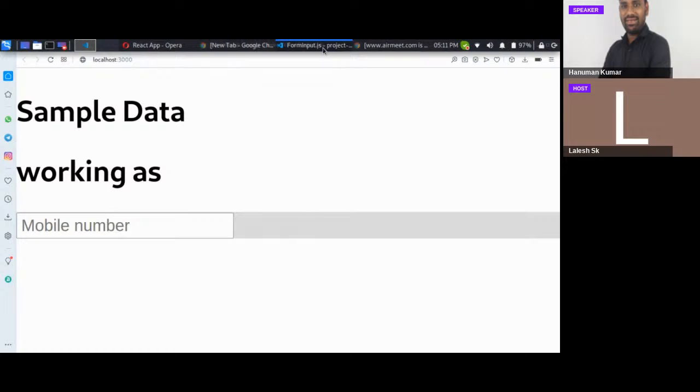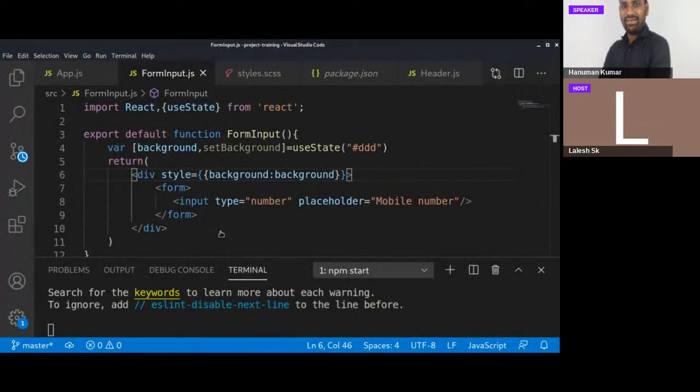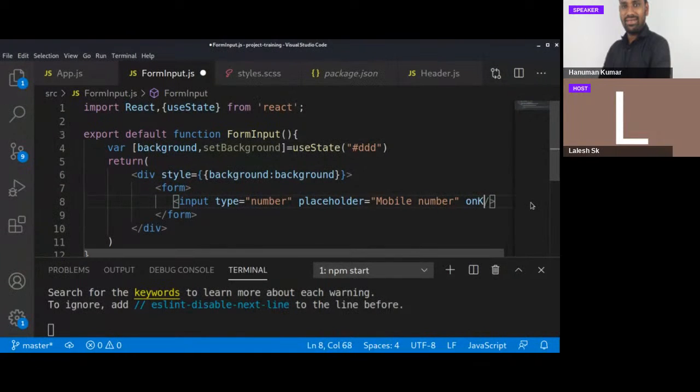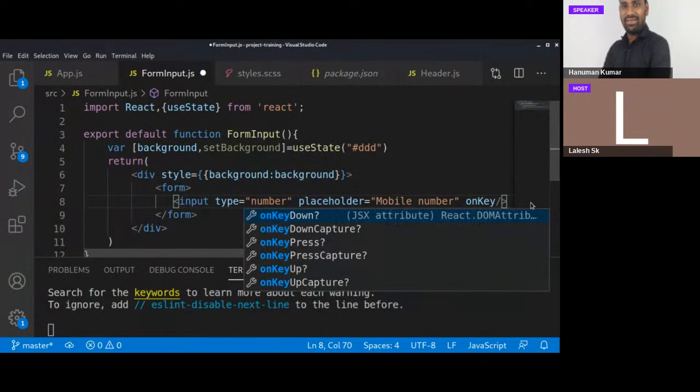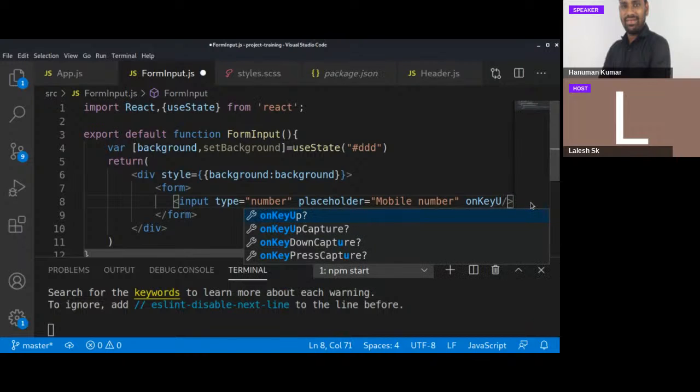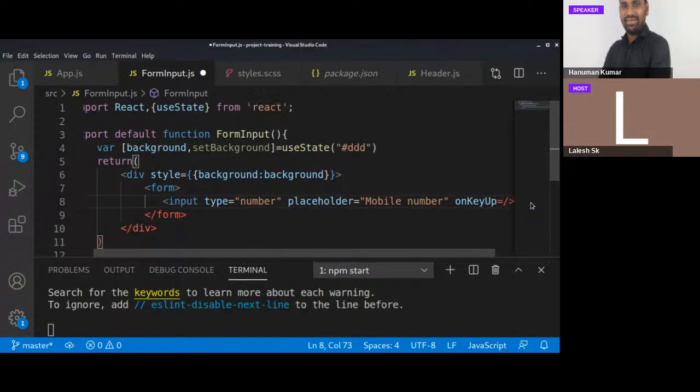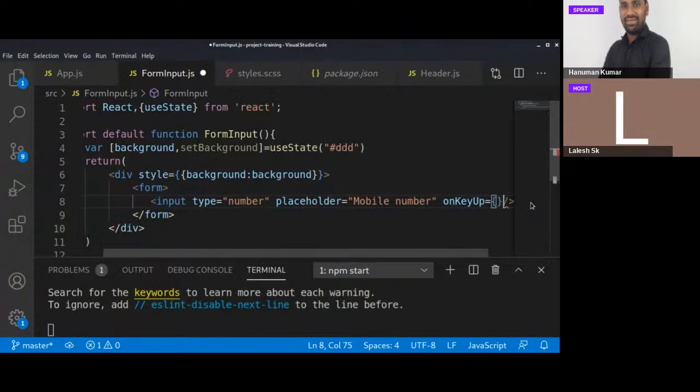So let me open the coding part, and from here we have to implement the regular expression. When we key up, I'm going to use the onKeyUp function.